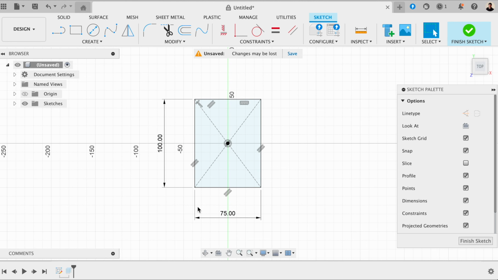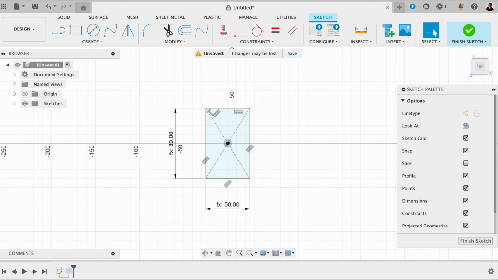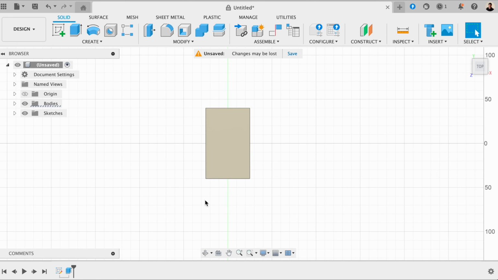And I want to put these in here. So width, I can add in here. If I click on a dimension and type W, you can see that the width comes up here. And I can choose the width. And you can see that it puts it as 50, which we added in the parameters. And now let's do the length. I know this could be the other way around, but it's okay, just for the example. And then let's click Finish Sketch.